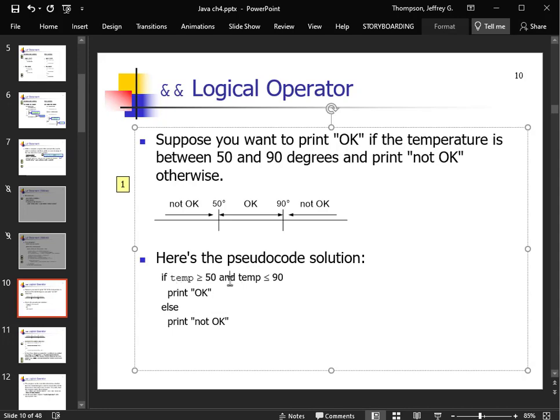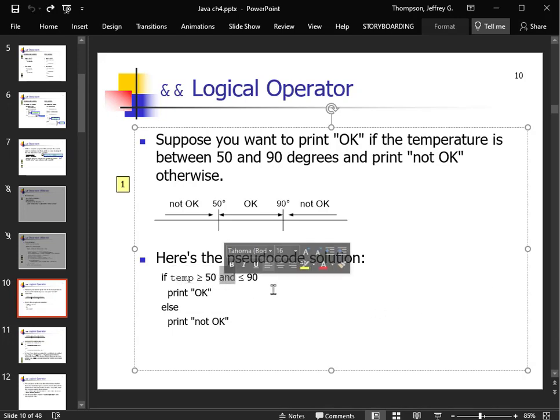Why? And is a Boolean operator. It requires two pieces of data on either side to work. But we've got two pieces of data. No, we don't, because this is going to evaluate to true or false, right? And say that evaluates to false. And so now we've got if false and less than 90. Well, what is less than 90? The compiler has no idea, right? So you can't do that.